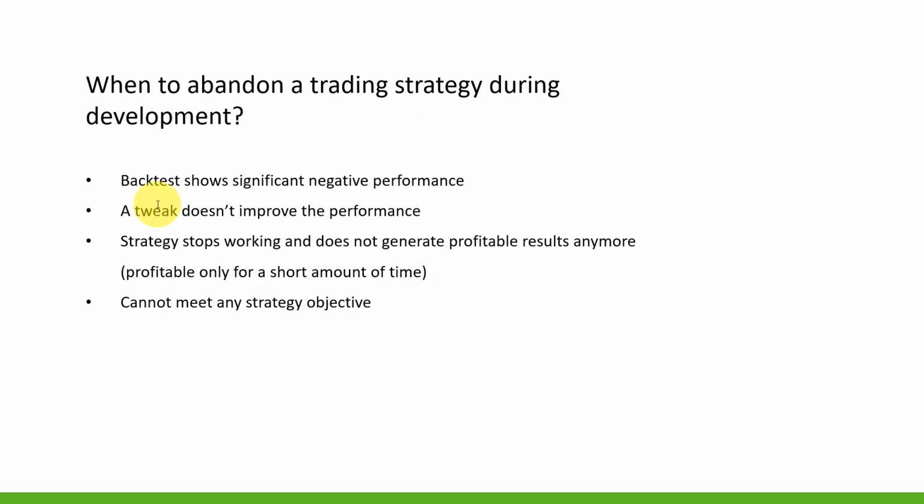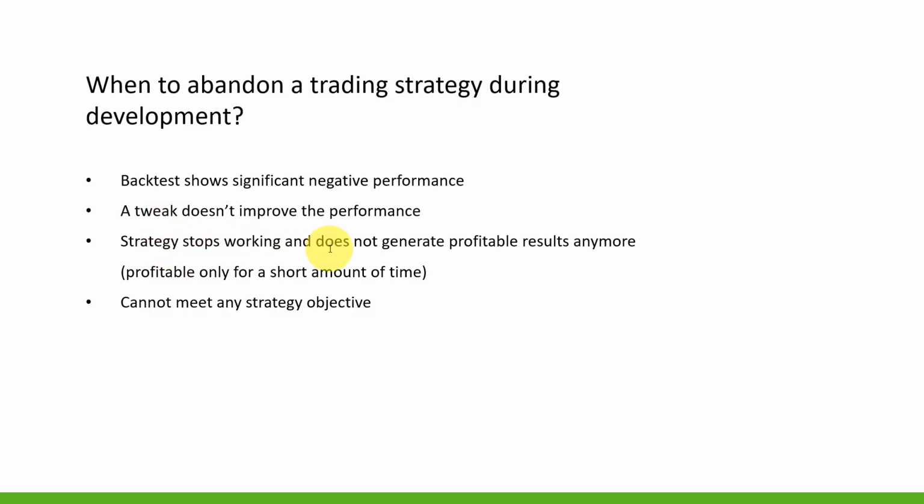At one point, I've seen many traders spend way too much time developing strategies that just don't seem to go anywhere. And usually you're better off just throwing in the towel, canceling, or not pursuing the strategy anymore, and then developing something new. So when your backtest is showing a very negative performance, I would not continue with the strategy. If you're tweaking the strategy, making maybe 1 or 2 changes to it, and it doesn't change the performance, also abandon it.